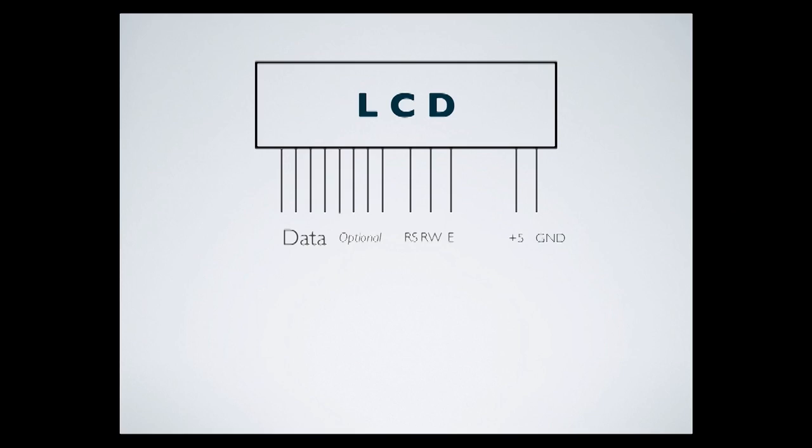So let me hop over to the computer, and as we look at this drawing, you remember this from last week: we had 4 data pins, an RS pin, an RW pin, an E pin, plus 5-volt and ground pins. So the actual pins used on the Arduino was 7, because we used 4 data, we didn't use 8. However, you can optionally use 8 if you want to do extended character sets. Then you'll be using a total of 11 pins off the Arduino. Depending on which Arduino you have, you can very quickly run out of pins. The Arduino Uno only has 13 digital pins, and 2 of those are reserved for read and write, so you really only have 11.